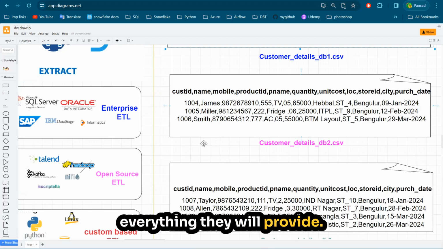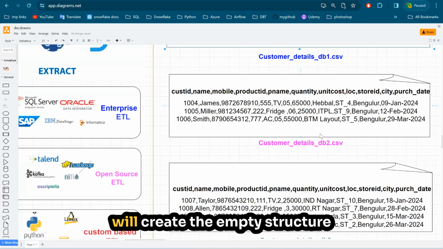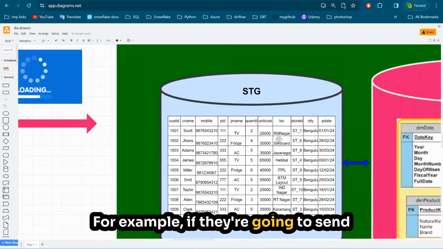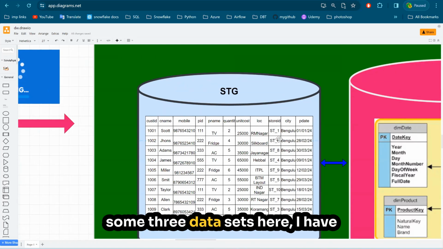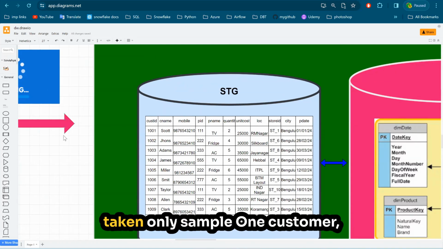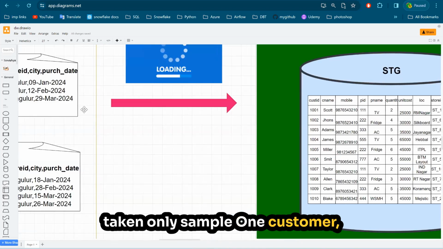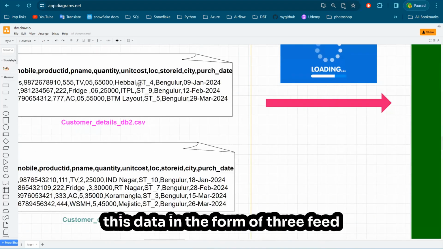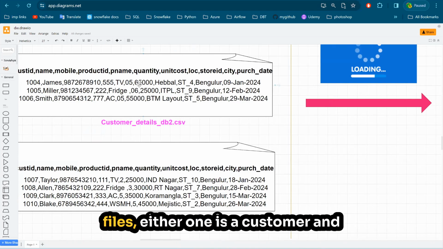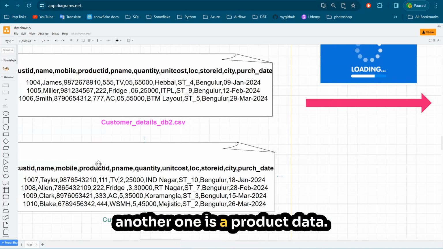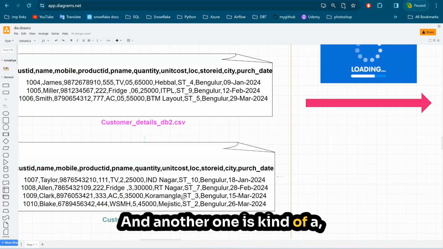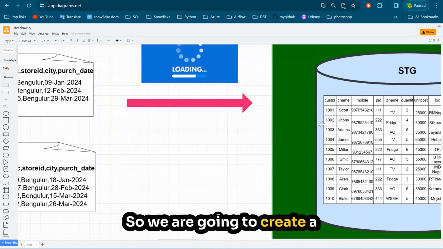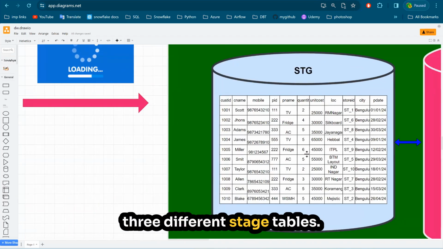Everything they will provide. So what we will do is create the empty structure in this particular stage table. For example, if they are going to send three data sets, here I have taken only one sample customer data set. If they send the data as three feed files, one is customer, another is product data, and another is store or purchase data, then we are going to create three different stage tables.